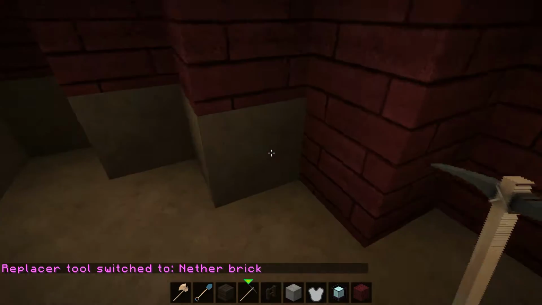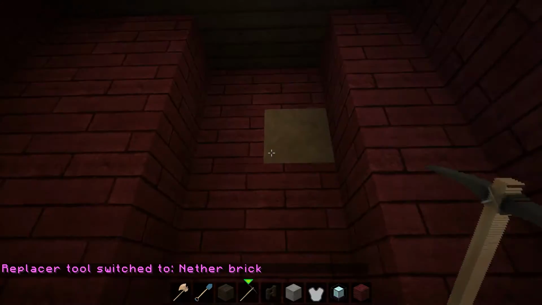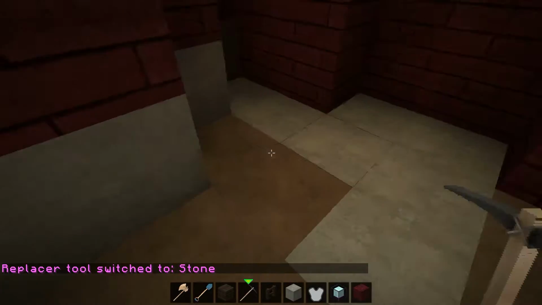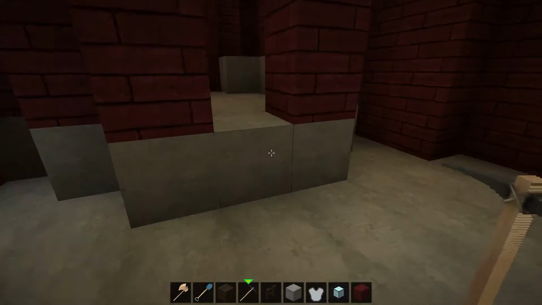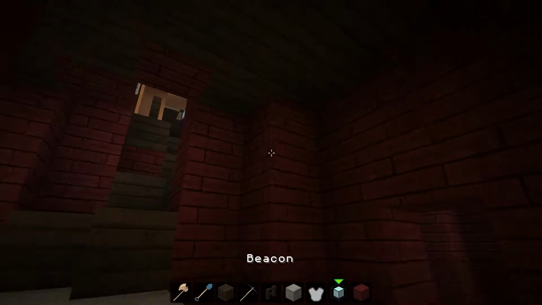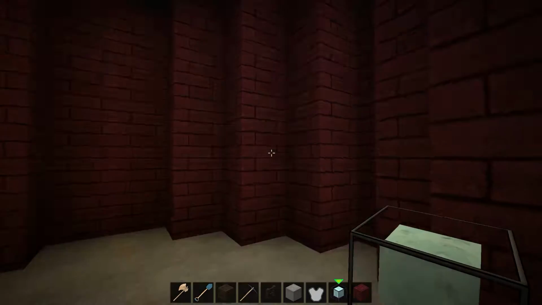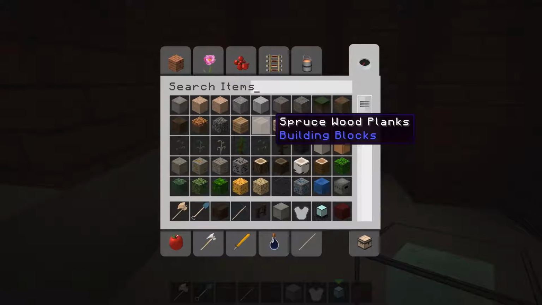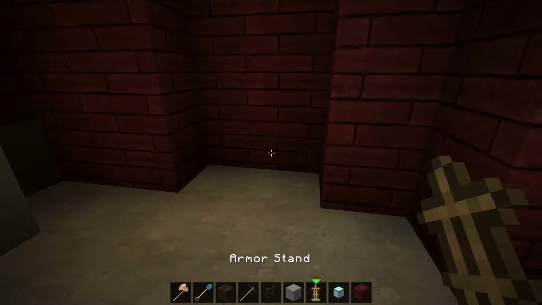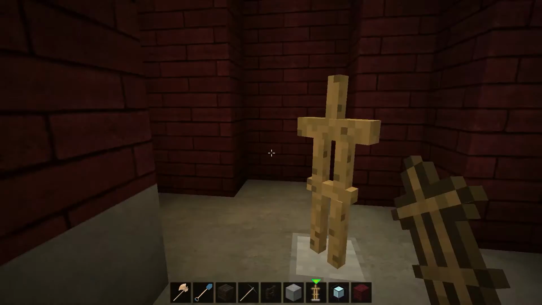So just fill in all of these with one more row. And we're just going to fill all of these in with brick. Fill in these with cement. And we're going to do the exact same thing. Face it that way.